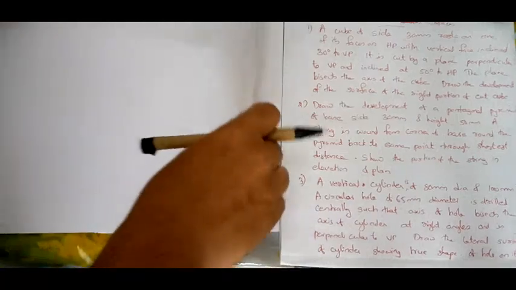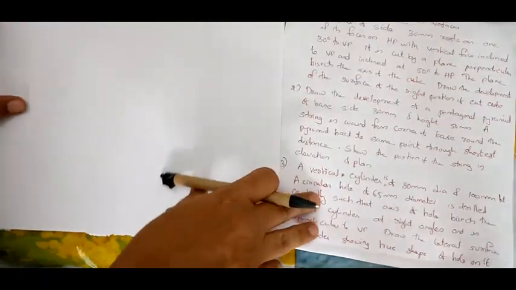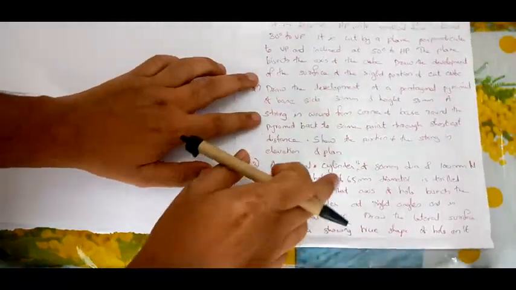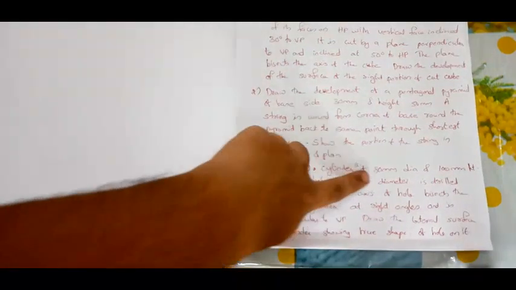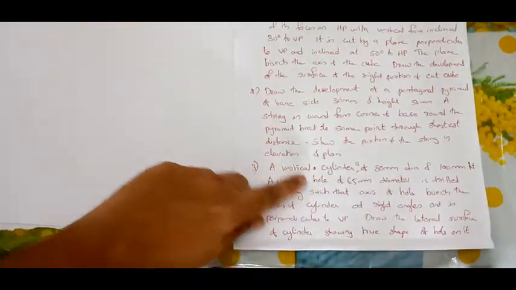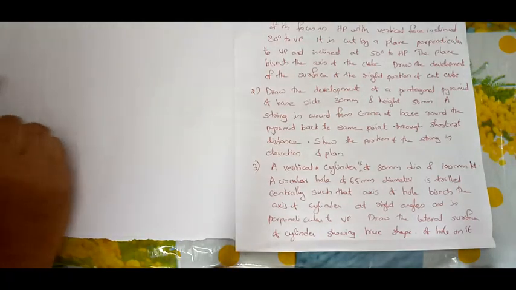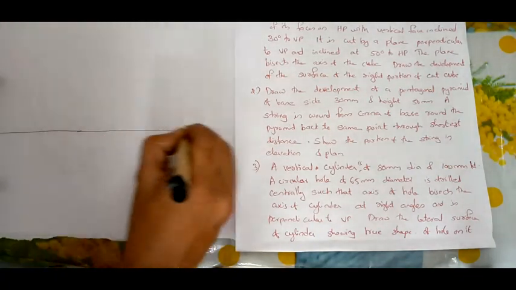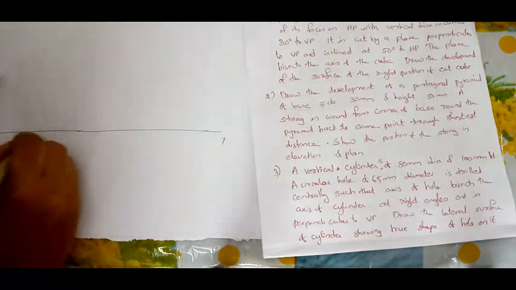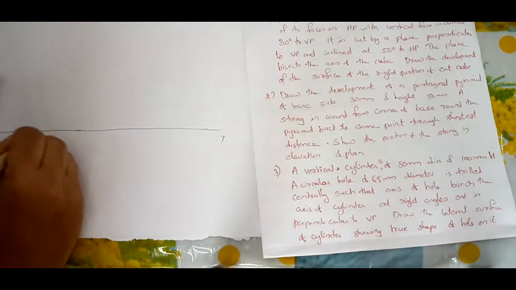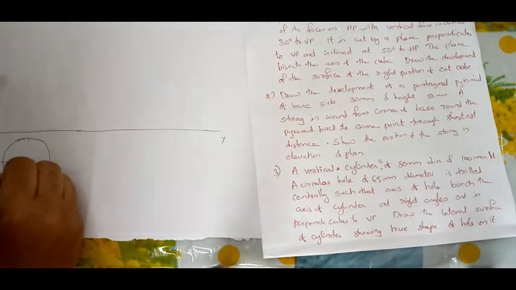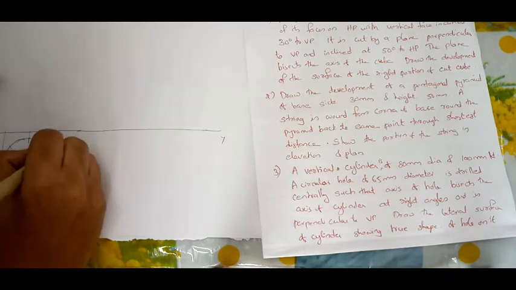It's a cutting question. A vertical cylinder is cut centrally by a circular hole. So a vertical cylinder of 80 mm diameter, 100 mm. Vertical cylinder means first you will be drawing the vertical cylinder. First you draw the XY line. Now draw a circle, divide it into 8 equal parts. Draw light lines passing through these. Now project in order to obtain the cylinder.